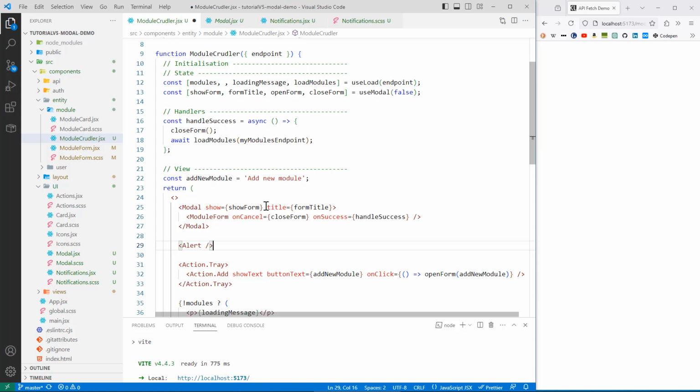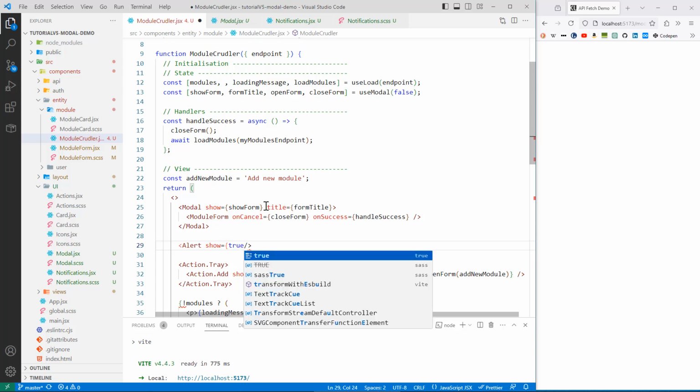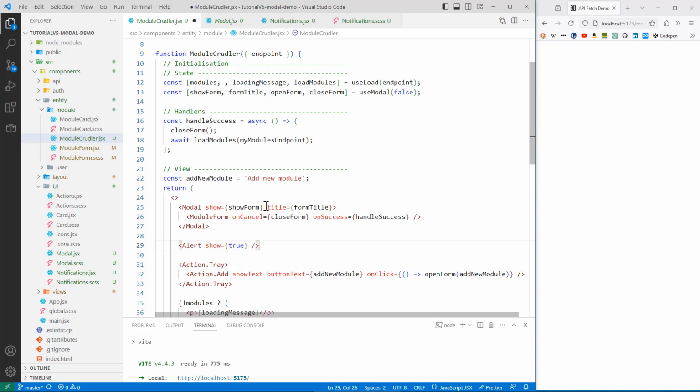Should be self-closing. And we will pass it its props. So it's show equals. Now I'll just make this true for the moment, for creating a controller for it using use modal. And the message is simply going to be, this is a notification.